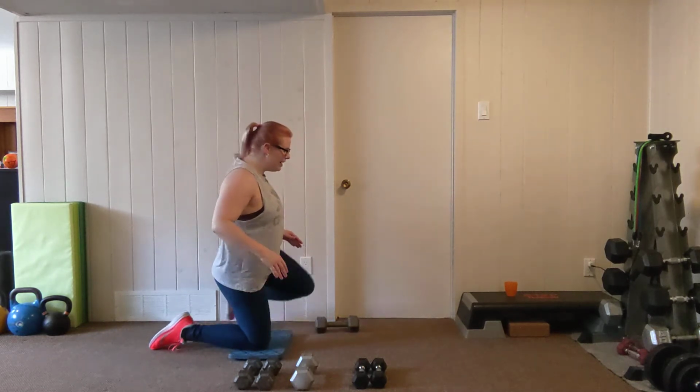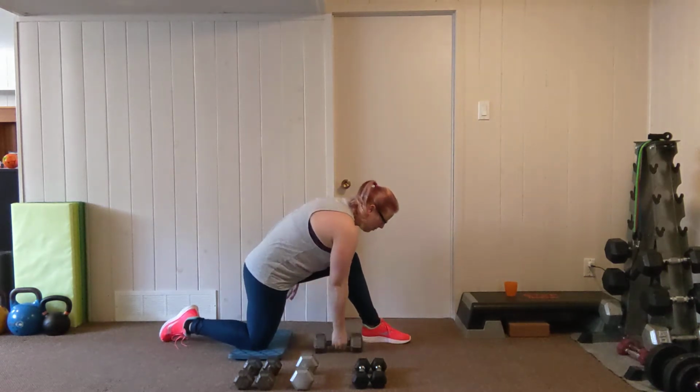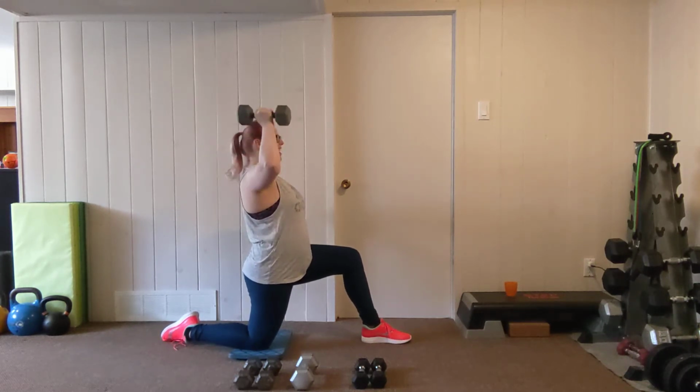This time, our right knee is going to come forward. We're going to take this move over to the left arm. Pass your dumbbell through. Lift through the chest. You can place your hand on your hip. Push your hip bones forward. Let's go for 8. Here we go.